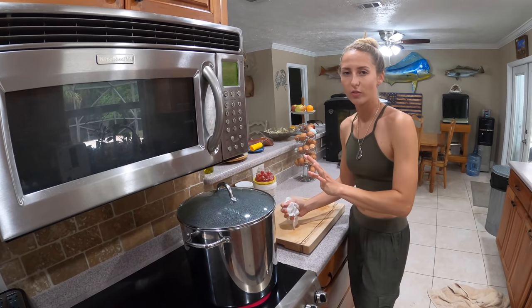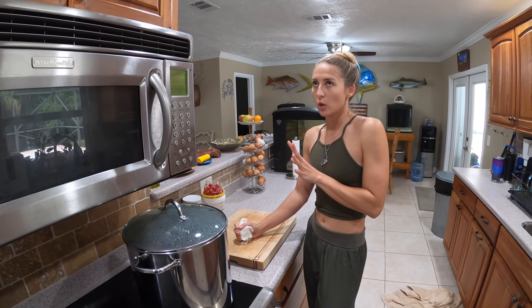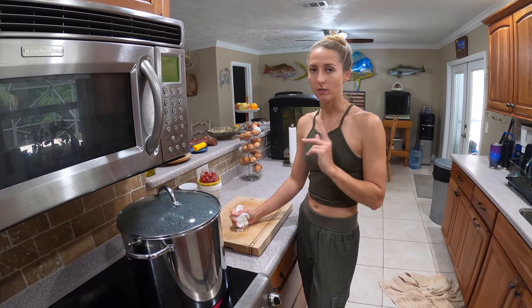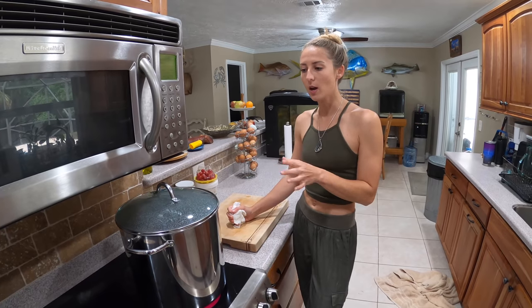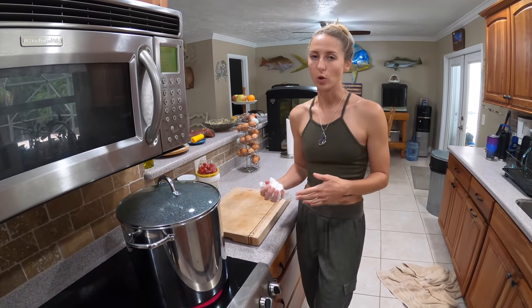Now, these fish were frozen, so I'm going to leave them in the pot for probably about, normally I would say 25 minutes to a half hour if the fish weren't frozen, so then you take them out and get the meat off the fish. But since they were frozen, I'll probably leave them in there for about 45 minutes, and then you'll see me strain it and you'll see the whole process.